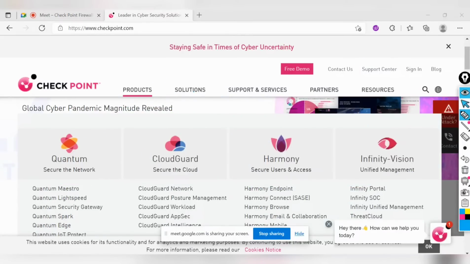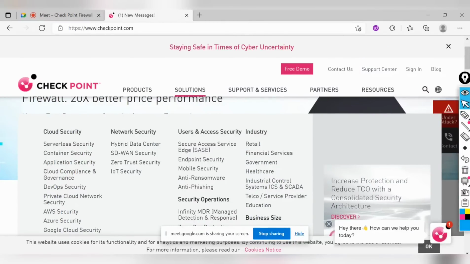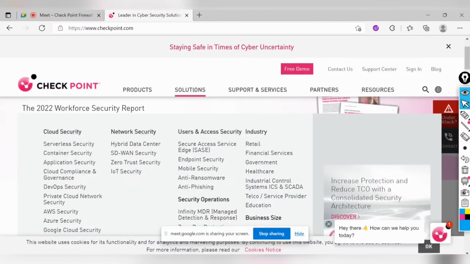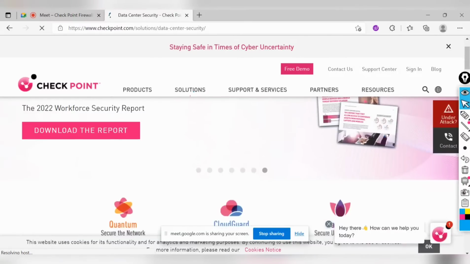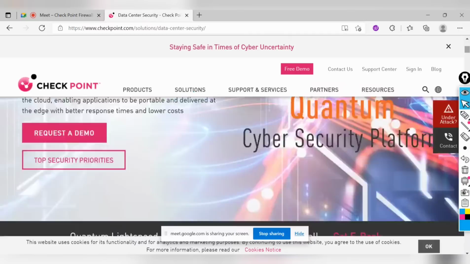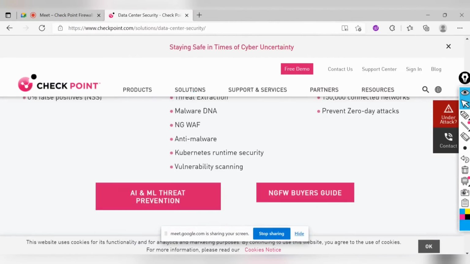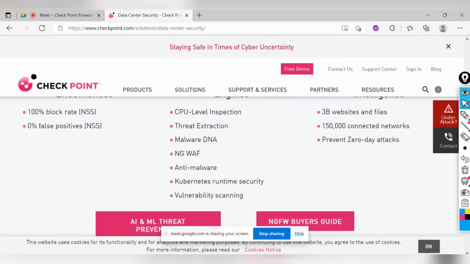Now, if you come to the solution, here you will see the actual products they have. If I'm selecting whatever the product line, the cloud security, network security, user access and security endpoints, everything you will get as per your requirement. If you want to do more on these products, you just have to select, and for example I'm selecting that, and you will see what that product has, like the details, webinars and everything.